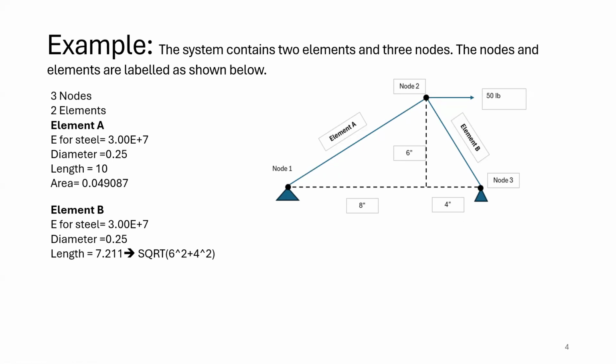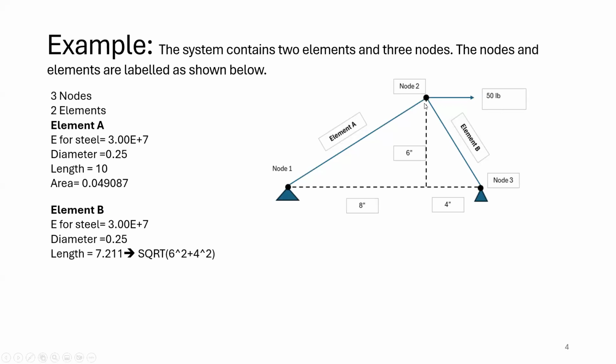The information given to us is alloy steel with material property 3 times 10 to the power 7. The dimensions are everything in inches. The diameter is 0.25 inch, and the length is 10 inch. The area is very simple, and we will show you how to set that up in Excel as soon as you set up the values. And how can we find even non-existing dimensions?